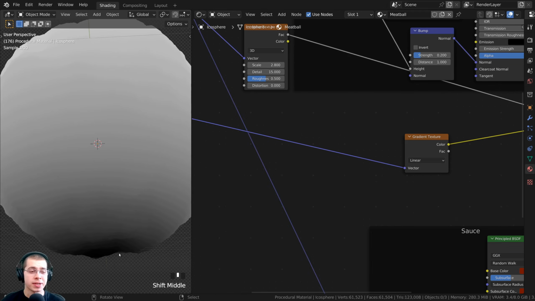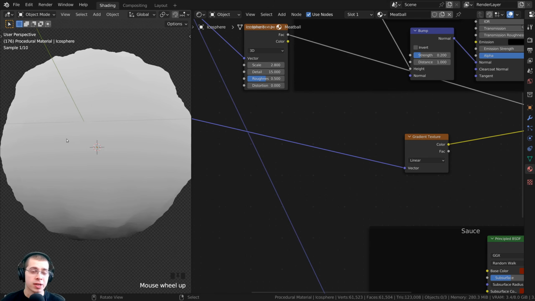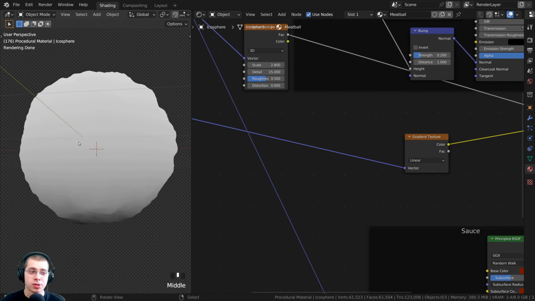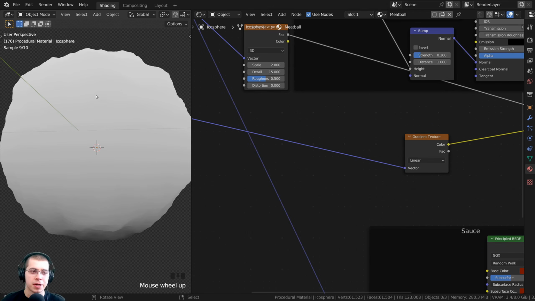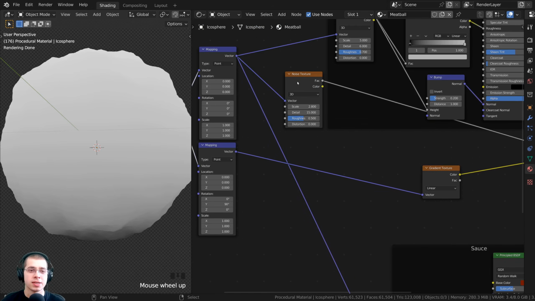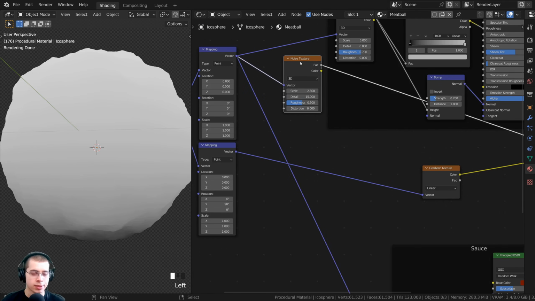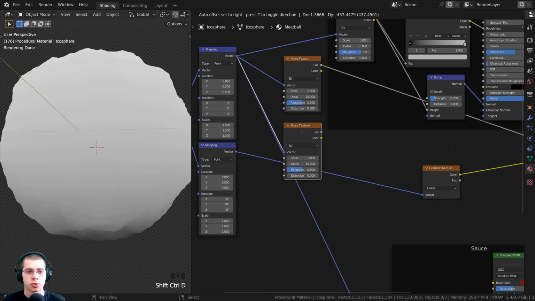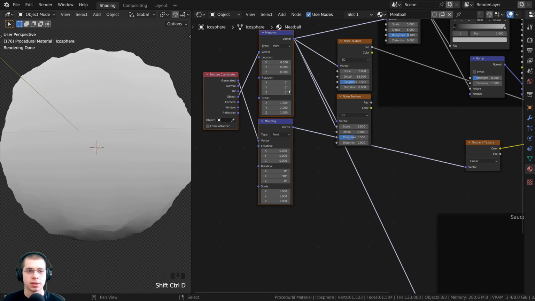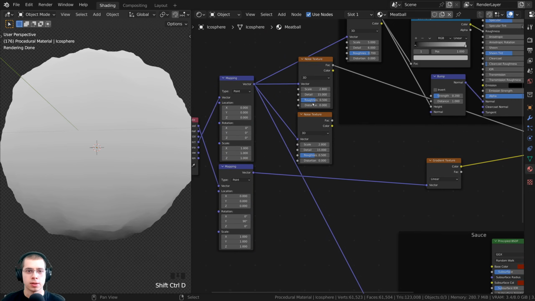Now I don't want the gradient texture to be super smooth. I want the gradient texture to be much more sharp, and I also want it to be lumpy to kind of make the pasta sauce look like it's dribbling down the meatball. So to do this, I'm going to take this noise texture here, I'm going to bring it up, and then I can press Control-Shift-D. So Control-Shift-D will duplicate the node but keep the wires plugged up. And I could also box select these nodes, maybe bring them down a little bit.